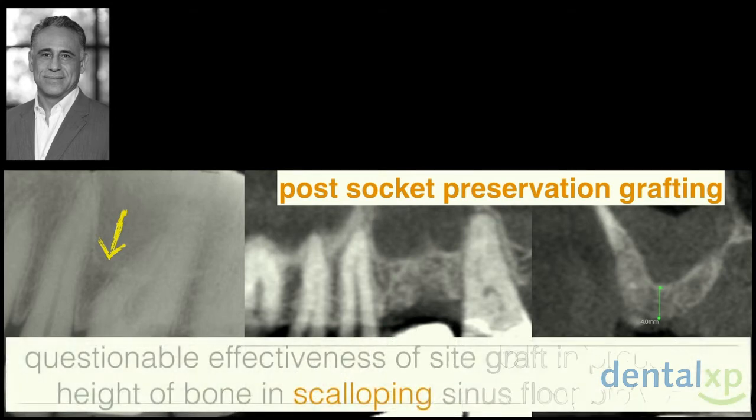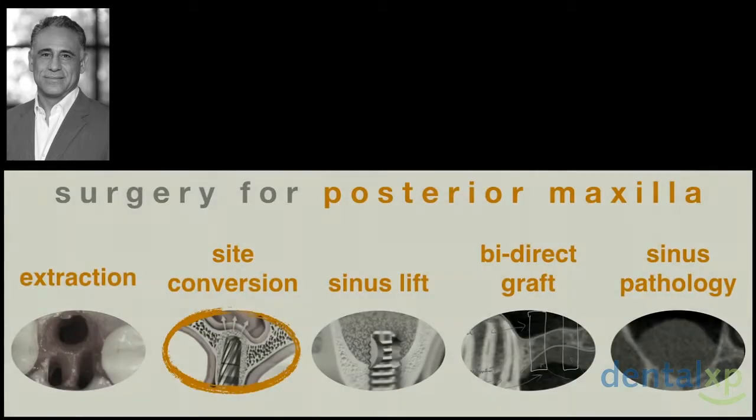So what I've noticed is that there's a questionable effectiveness of site graft in preserving the height of the bone when we see that type of scalloping sinus biotype. So that's kind of a little bit of a red flag. If you see it, the results are not going to be as great.